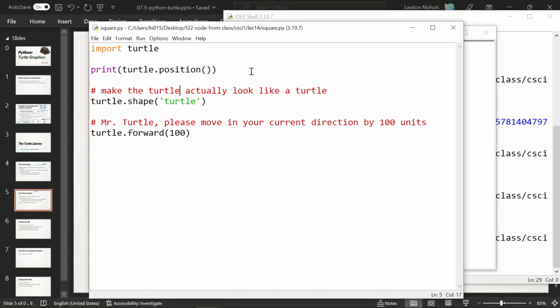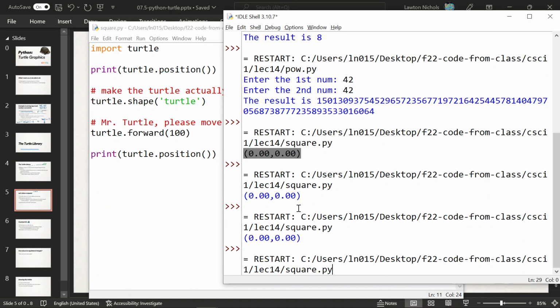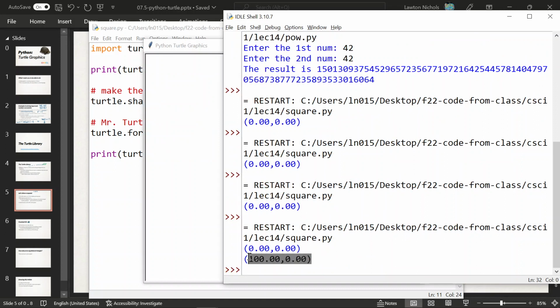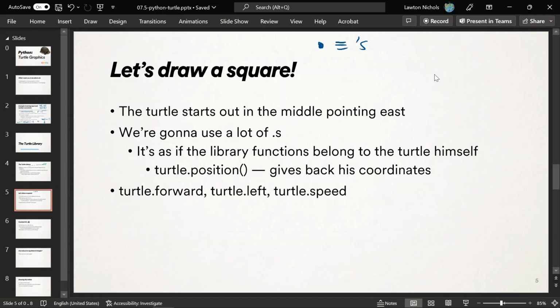If I print his position now, it's going to be exactly what you think, because he started at 0, 0, right? Started at 0, 0. Now he's at 100, 0, because he went right by 100 units. So now his x-coordinate is 100. That makes a lot of sense, right? So yeah, there is a coordinate system involved. Like here's the window itself, and then here's the turtle as an arrow. He starts out at 0, 0, and then he's facing east. So he started here, 0, 0, facing east, and we just drew this line.